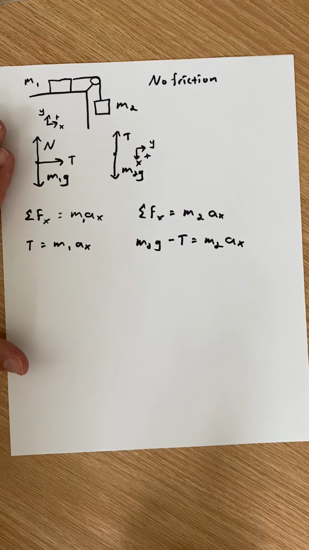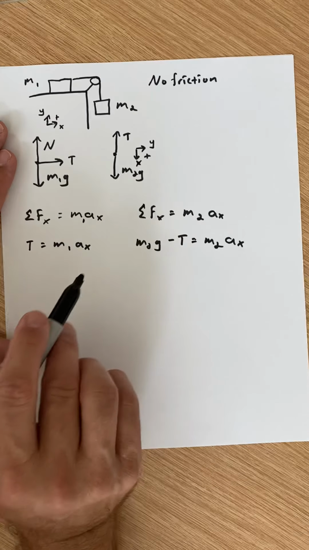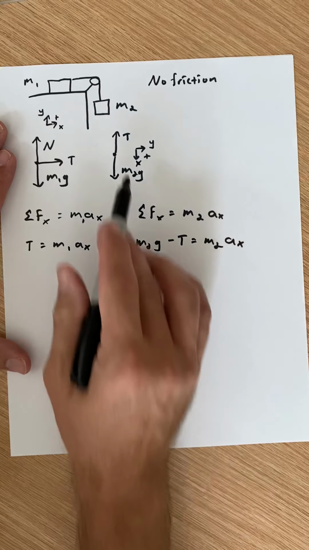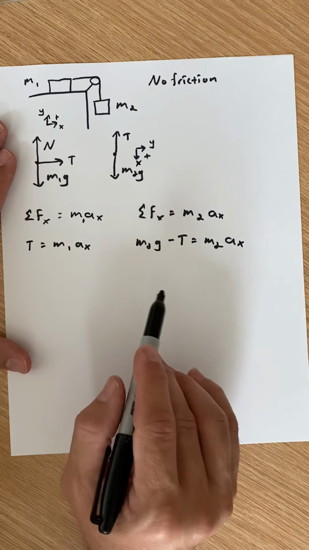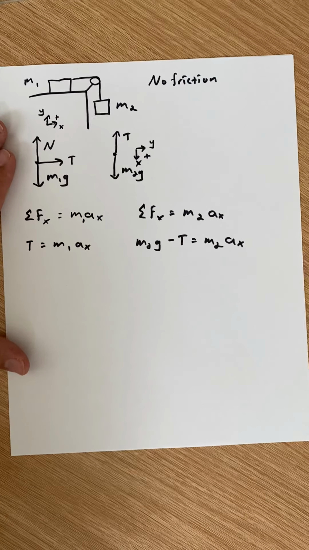All right. What do we want to solve for? Well, usually we solve for tensions and the accelerations. I'm going to go ahead and solve for the accelerations here. Those are the two unknowns I should point out. I know what the masses are. Those are given. I always know what little g is. So what I don't know are the tensions and the accelerations. So I've got two equations, two unknowns. I'm in pretty good shape.